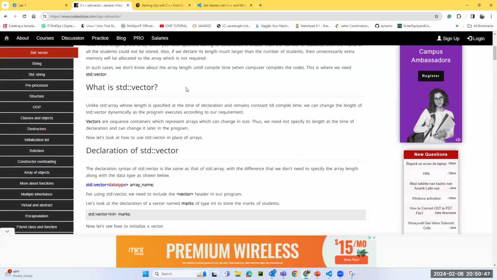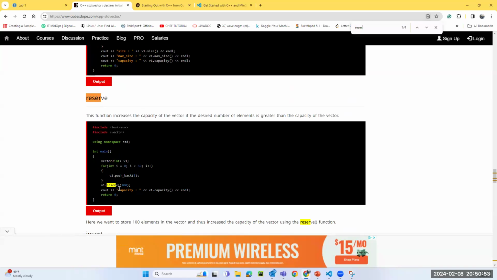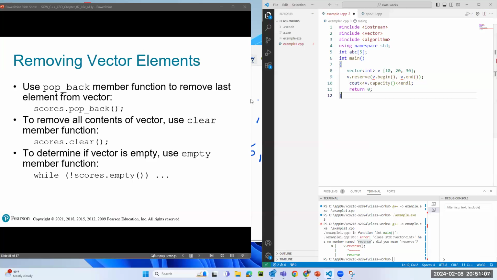If we do reserve, yeah, this one, for example, here you can see it should work this way. Reserve, not reverse. So reverse, no, it doesn't work here. Okay, I will take a look and get back to you.